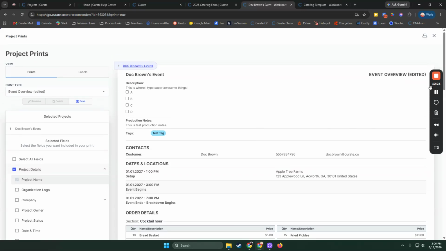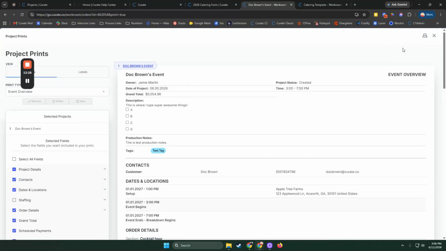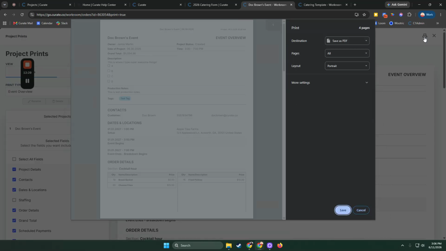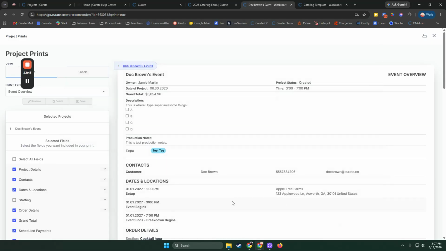And then finally, you can turn this into a PDF if you want. Oops, clicked away by accident again. So I'm going to click on where it says print up here. And my default option is to save it as a PDF. So if I just want to email this out to someone, I can. Or if I want to print it on the spot, I can select my printer that I have locally on site and start printing away. And those can be used in advance of the event or the day of to complete your project there.